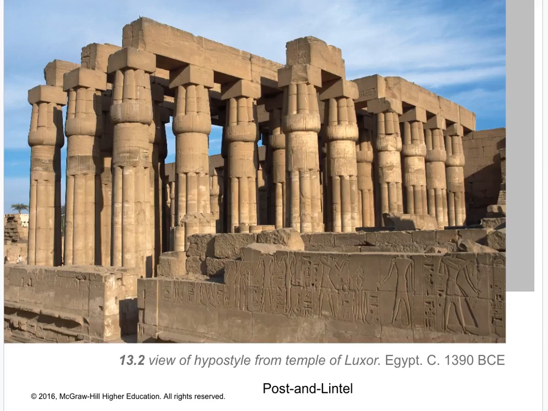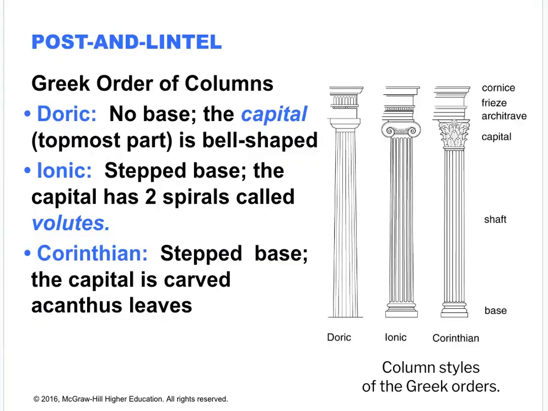In ancient Greece, we have another type of column that reflects their culture and style. Greek architects developed and codified three major architectural styles, roughly in sequence. We know them as what's called the Greek orders, and that's what's listed there on your screen, Greek orders of columns. The most distinctive feature of each was the design of the column. So this kind of shows a time period.